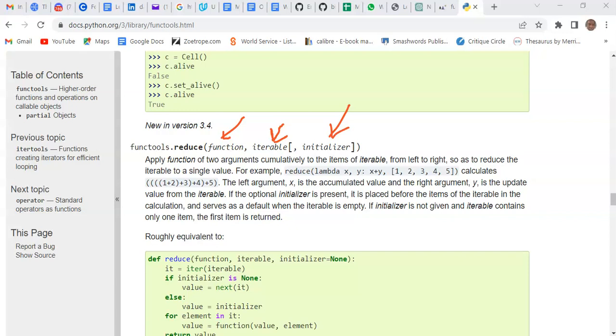For example, in my product, my multiplication function that I use reduce for, the value here, let me bring it up. Oh, it's hung.